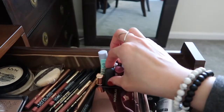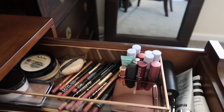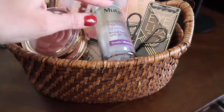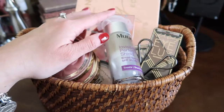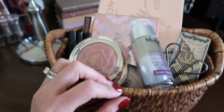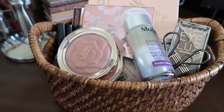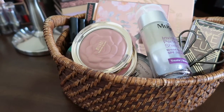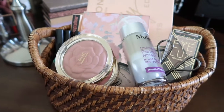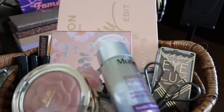Okay, so lips. What do we want to do with lips? I'm debating if I want to try those L'Oreal ones again and check, since I'm checking for all of these things, that for these shadows and this and the foundation, see if that is causing an issue for me. I don't know if I want to check the lips as well. It's going to be a harsh week for my face if all of these things make me break out or produce an allergic reaction. I don't know. They're in different areas though. The eyelids, the face, and then the lips. I'm not sure.